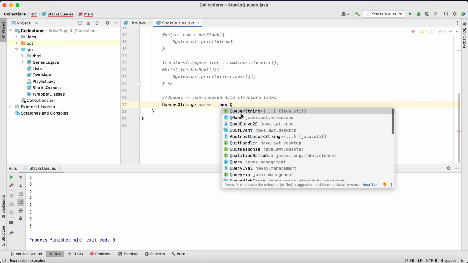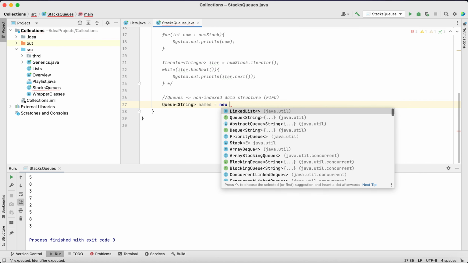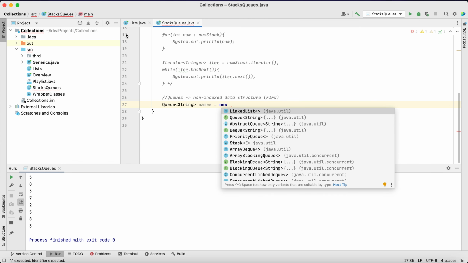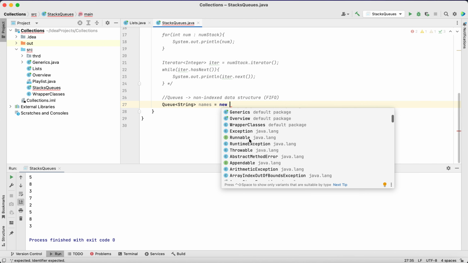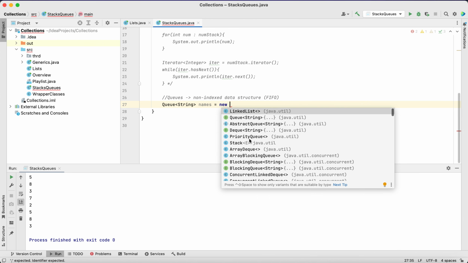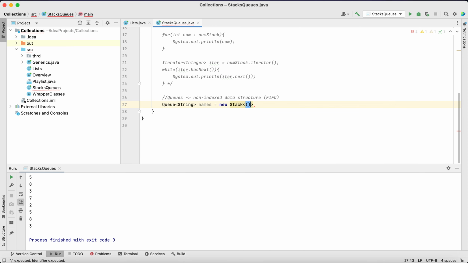Now, we don't want to make a new queue with a custom implementation, because we just want to show how queues work, and using java.util is going to be enough. So instead, we're going to use some of Java's already existing classes.